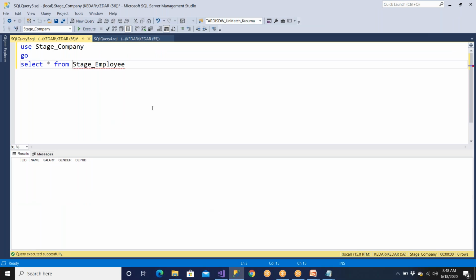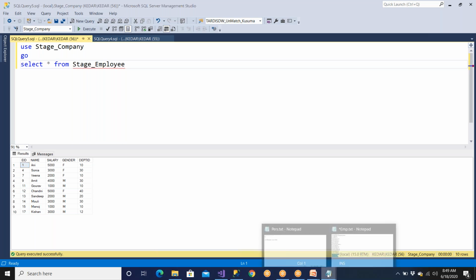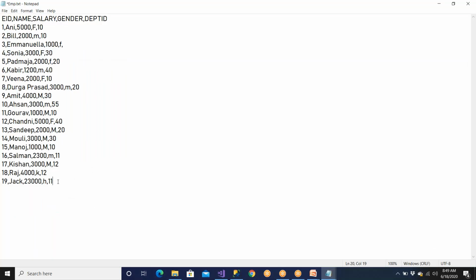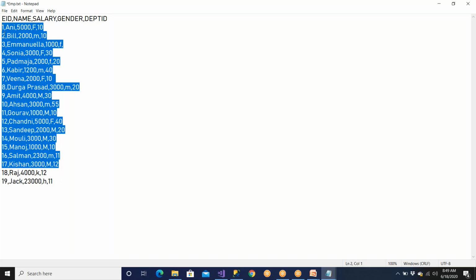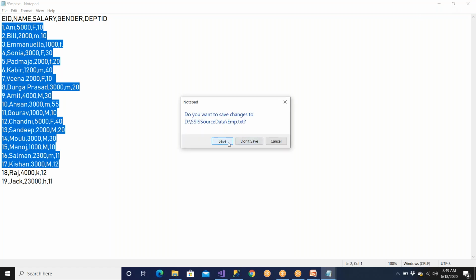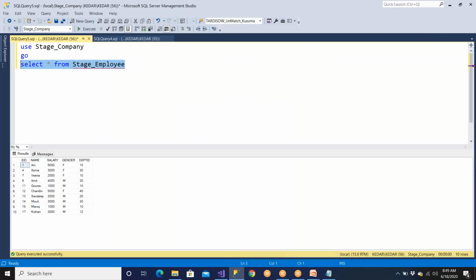Okay, but I go here. So this is the employee data, and I'm able to get 10 rows here. So why 10 rows? There is an issue here because I have a total of 19 records, 19 rows, but these two are unmatched data. I should be able to get the remaining 17 rows as matched data, but I'm able to see only 10 rows as matched data. A lot of data is gone as error data or unmatched data. So unmatched data also, let us capture it. So this is matched data.